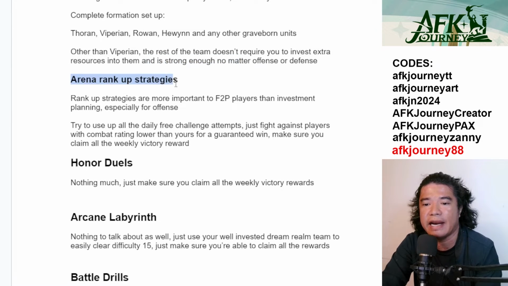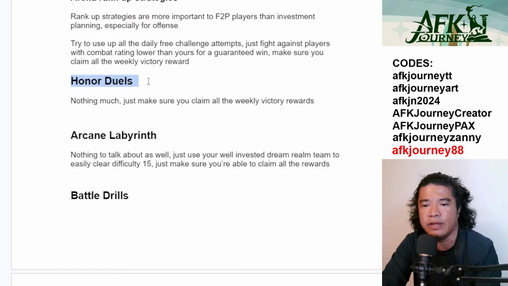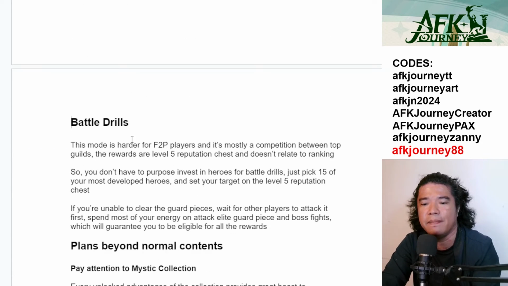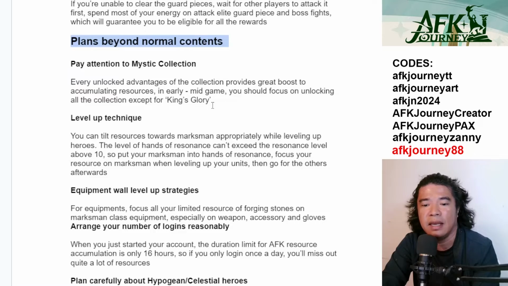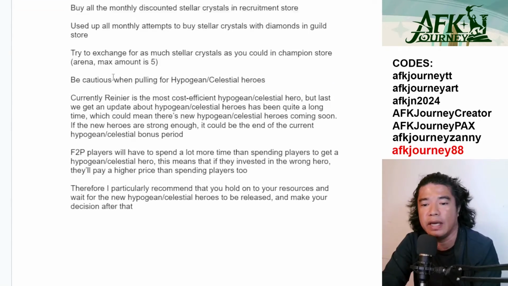So we have here also the arena rank up strategies, and you can read this, guys. And we have here Honor Jewels, Arcane Labyrinth, and the battle drills, in which this mode is harder for free-to-play players, and it is mostly a competition between top guilds. So the rewards are a level 5 repetition chest and do not relate to ranking. We have here also some plans beyond normal contents, and okay, you can read this, guys. Okay, this will help you a lot.